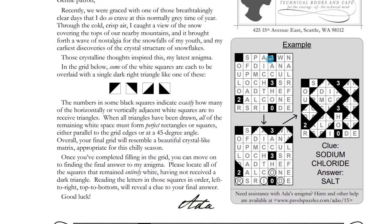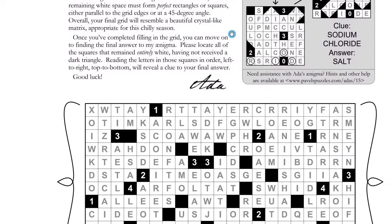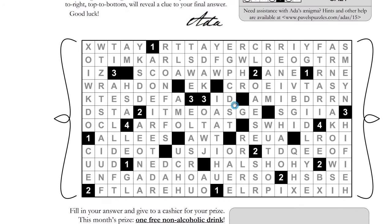So in the example, three, you know you're getting three triangles, so there's only a bunch of ways that could go. I can see how this starts. Let's try it. And immediately I see a three and an edge, which sounds quite useful. Also, the four sounds quite useful too. Let's begin with this three. I guess I'm going to be squiggling in again.